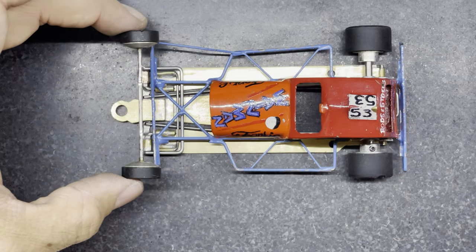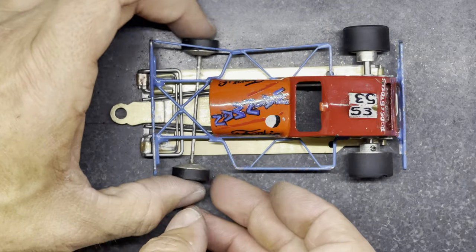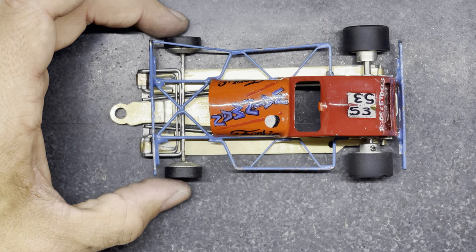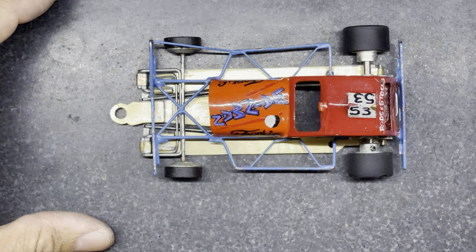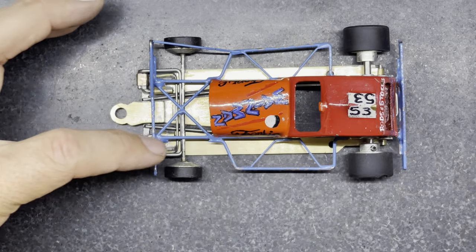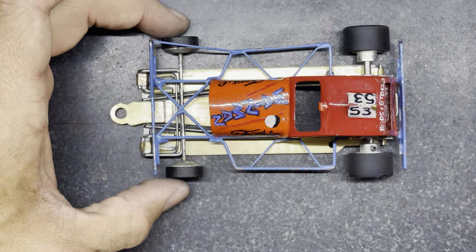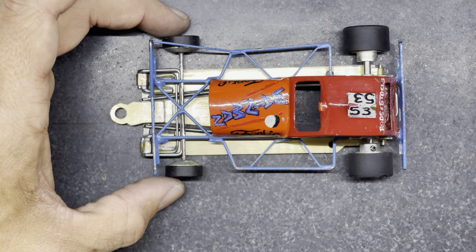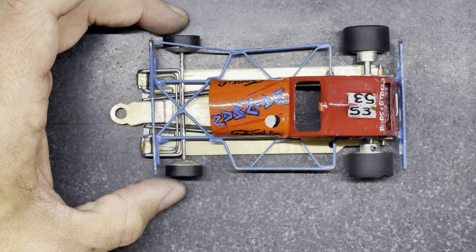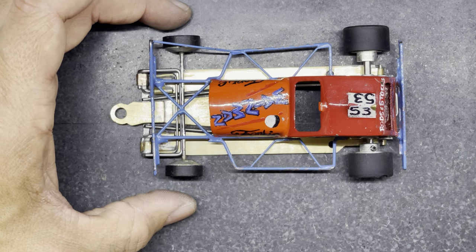But you can see the front wheels, this design of top chassis is a little bit short, I would say, but the front wheels have to come all the way back to about here in order to match where the bumpers are. So without rebuilding a whole new top chassis that's a bit longer, I've had to build that bracing that comes around like that, that C-shaped bracing, so I can solder the front axle onto it there. And it has to be fairly substantial piano wire because it's got to withstand lots of bashes and crashes that might happen. And I'm going to strengthen it up in a slightly different way, which you'll see later in the video.